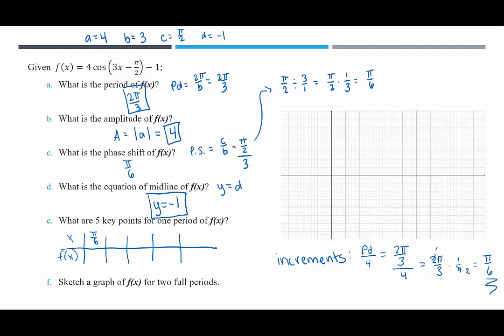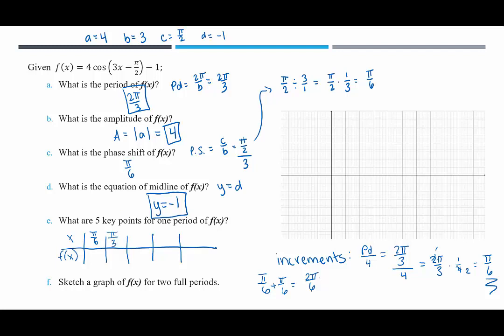Okay, so to figure out the next x coordinate, I need to take the previous one and add the increment to it. So what we're going to be looking at here is pi over 6 plus pi over 6. It's up to you, talk to your instructor, whether you need to simplify or not. I personally will simplify, but I generally encourage my students, and this is the only time I really do it, to not worry about simplifying, because this is hard enough, why add an extra factor to it? But I will simplify. So 1 pi plus 1 pi will be 2 pi over 6, and that's equivalent to pi over 3. So my next x coordinate will be pi over 3.